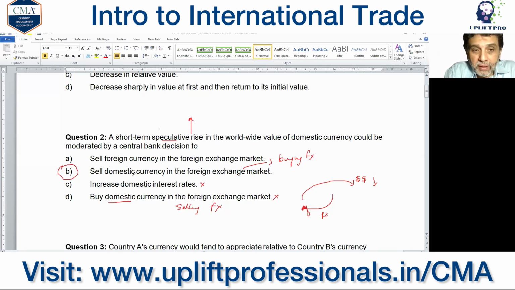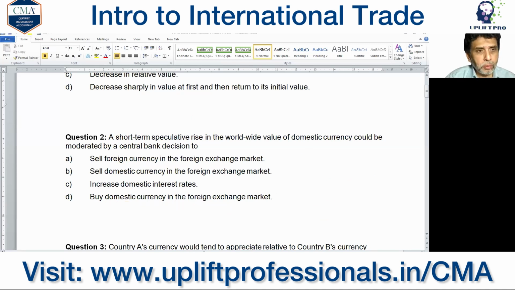We find this question strange because we don't face this situation. The rupee is always sliding. Selling foreign currency, no. Selling foreign currency will increase the supply of foreign currency and would again raise the price of the domestic currency. Got it? Clear? You're sure to get some questions in this area, I think at least one.